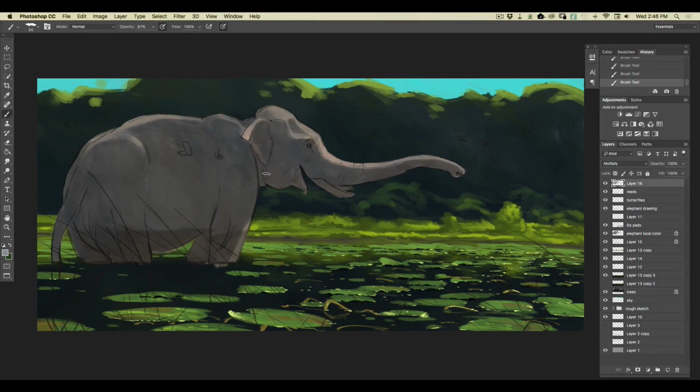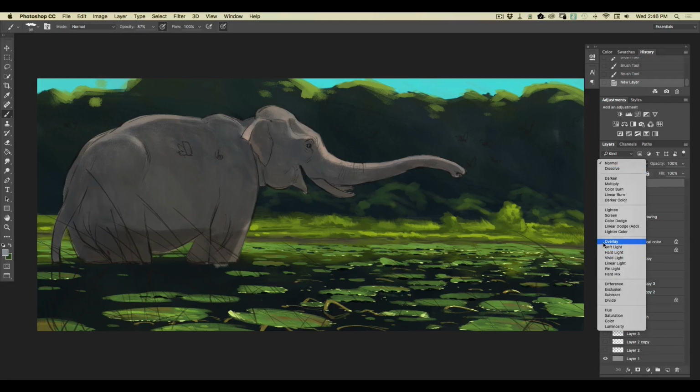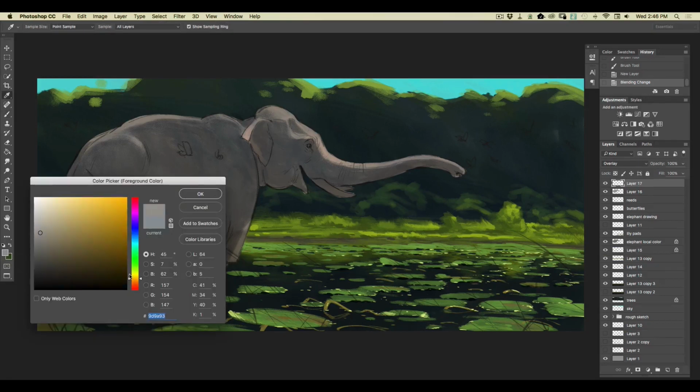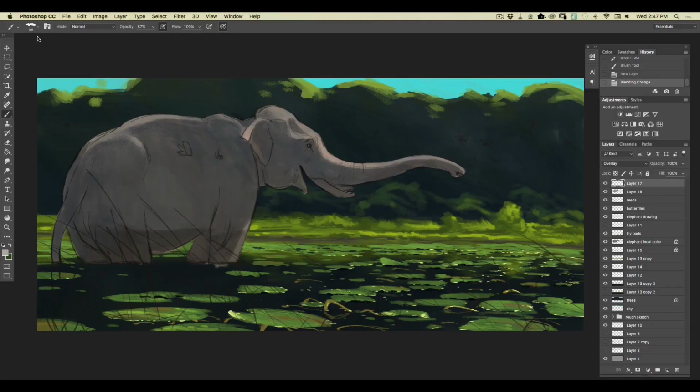So now that we got that, I'm going to go ahead and create another layer on top. And this time I'm going to set it to overlay. What's going to happen there is I'm going to lighten it just a touch. Once these two basic light and shadow layers are laid in, then I go in with actual pigment and start working over the top. And I'll show you how I do that.